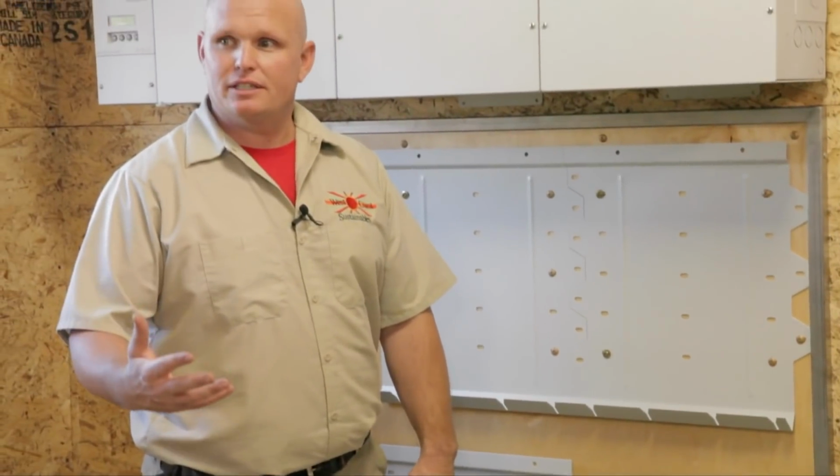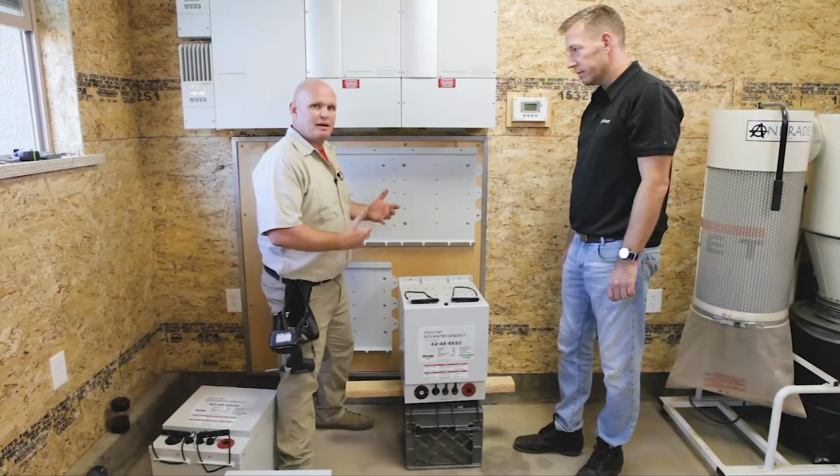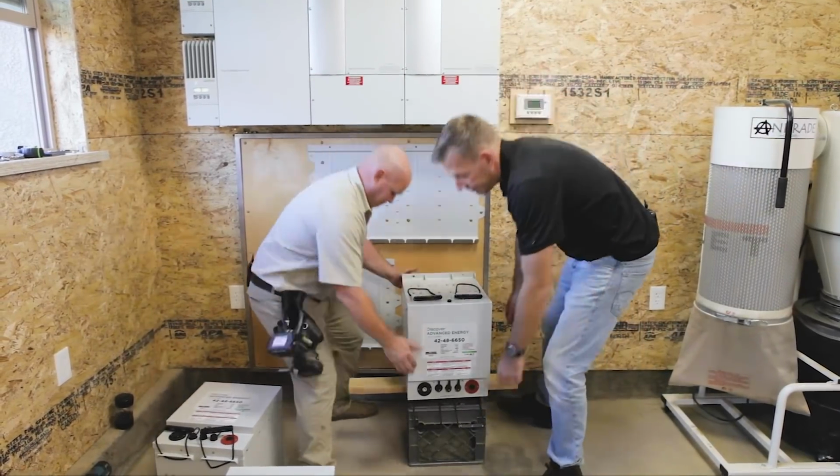The other thing we decided to do, to save stress on our back, was to raise the batteries so that we're not lifting from the ground, so that we can minimize our lift point. So we're going to see if this works. Cool.